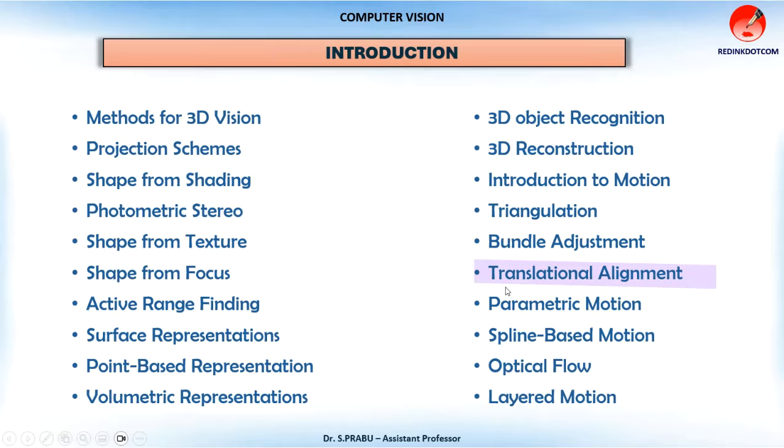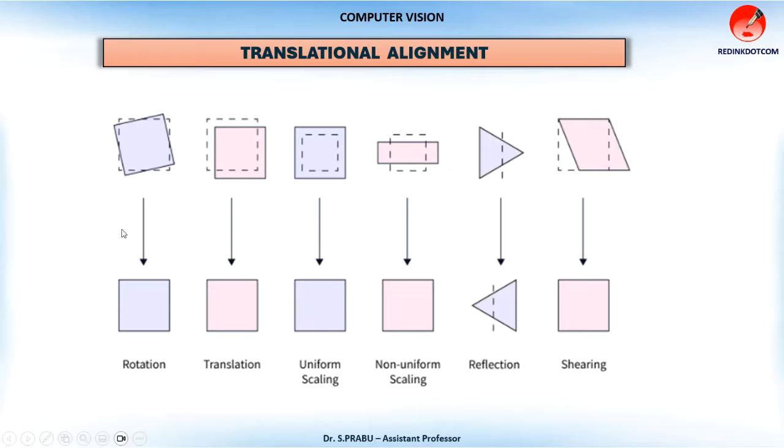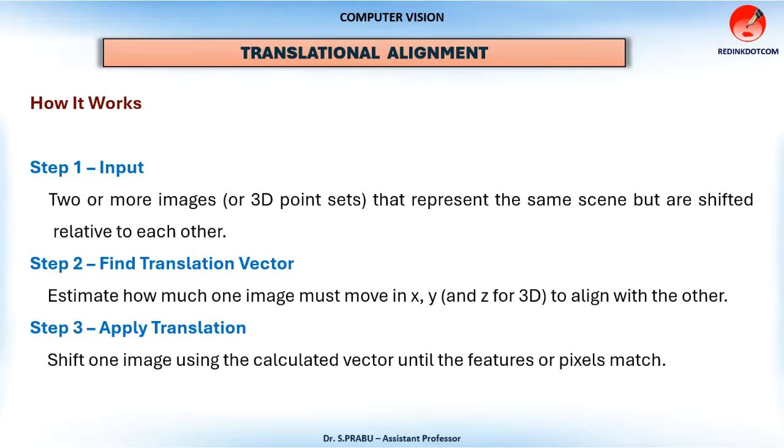That can be achieved by translation alignment as well as parametric motion. Translation alignment is nothing but moving the object from one position to another position to improve the quality of the 3D reconstruction. The different objects identified inside the image may overlap each other; that can be adjusted to show the 3D objects properly. So these are all the different adjustment methods available in bundle adjustment. But we focus only on translation. It is nothing but the original object being moved to some other points. I will tell how it works.